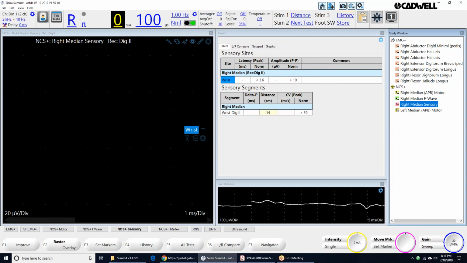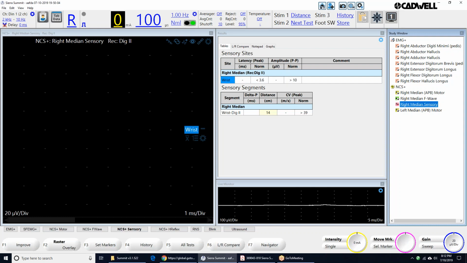For sensory nerves, there are a couple differences. And one thing you should all be aware of is in 3.1, we've improved the baseline and the stim artifact for sensory responses for both legacy nerve conduction and NCS Plus. So customers that upgrade to 3.1 should see an improvement in their sensory responses. That's one reason to upgrade right there, probably a really big reason, because there is a pretty big improvement in the stim artifact and how it affects the baseline.